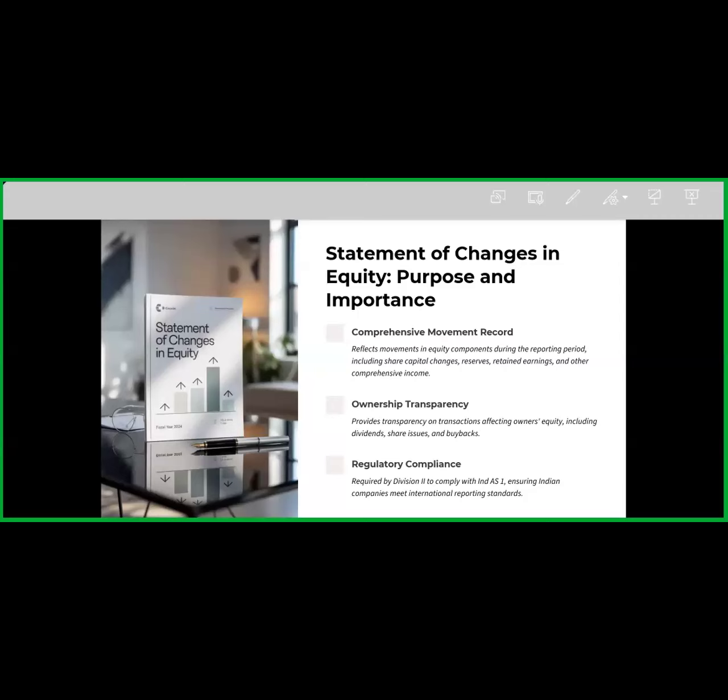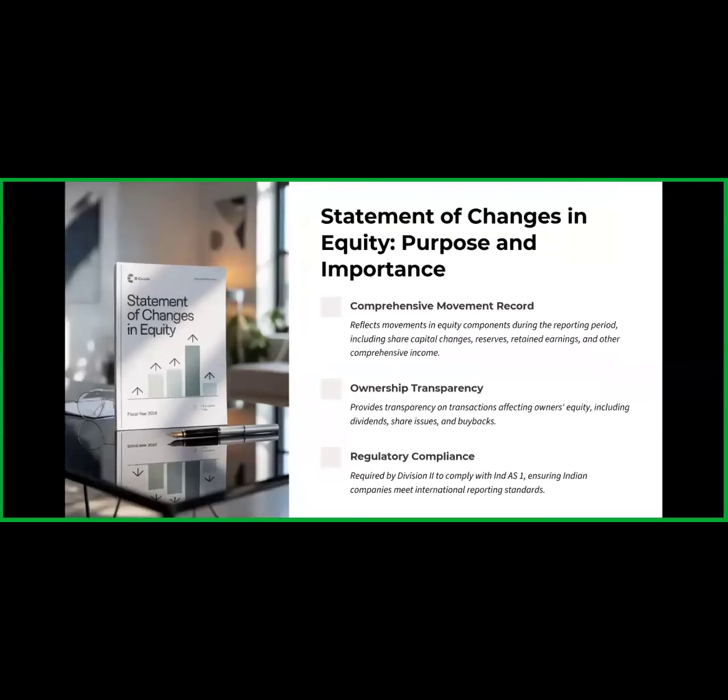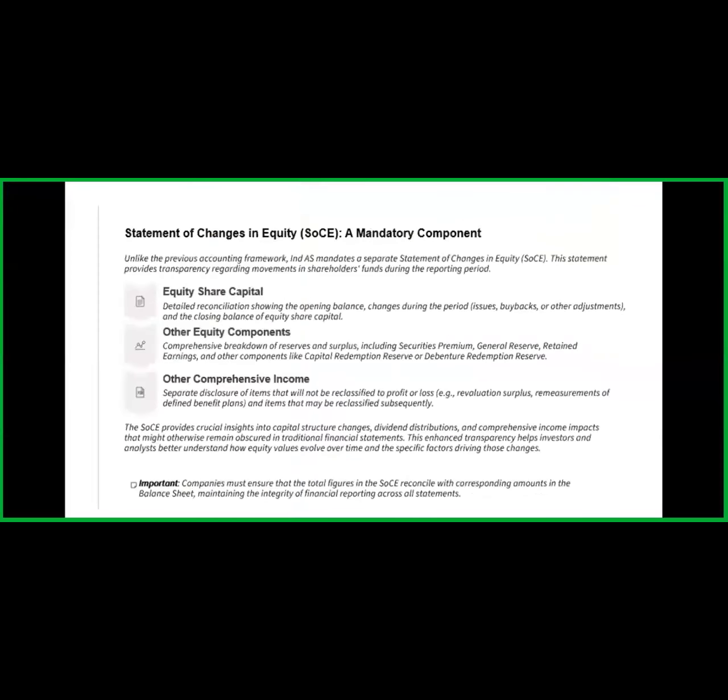The next important purpose is regulatory compliance. Companies are required by Division 2 to comply with Indian Accounting Standard 1 to ensure Indian companies meet international reporting standards. The different regulatory bodies, like the government, want information about who the owners of the organization are and what the position of equity is in that company. This is the purpose and importance of the statement of changes in equity.